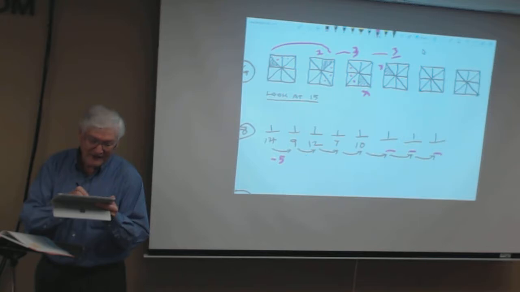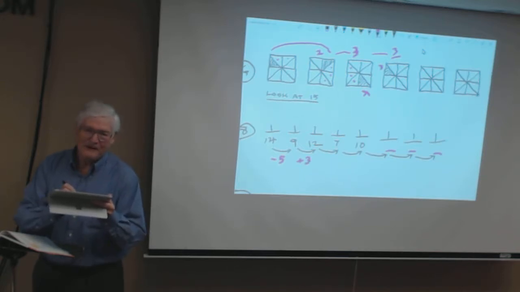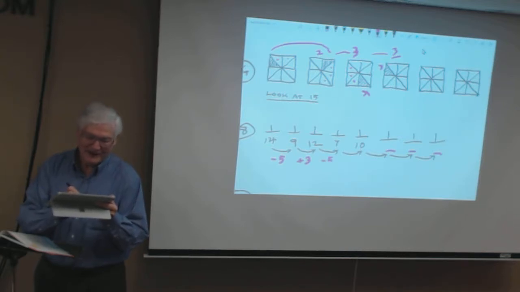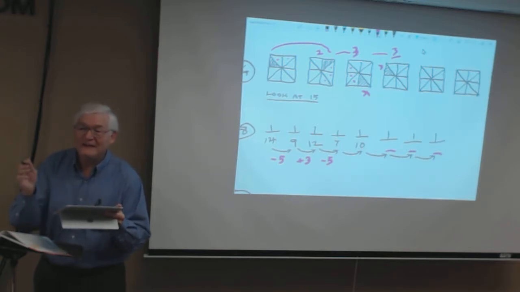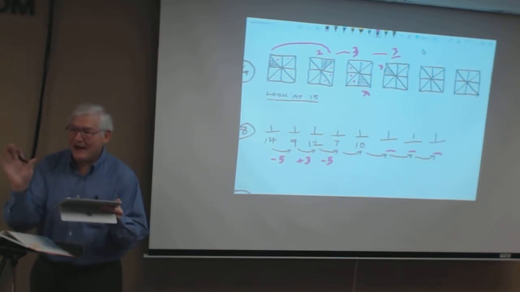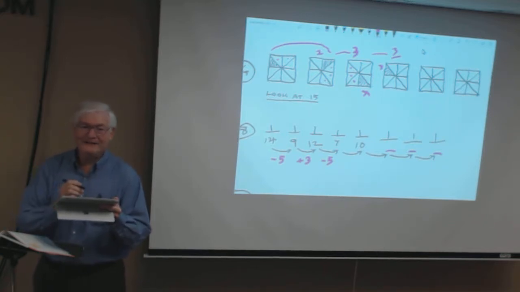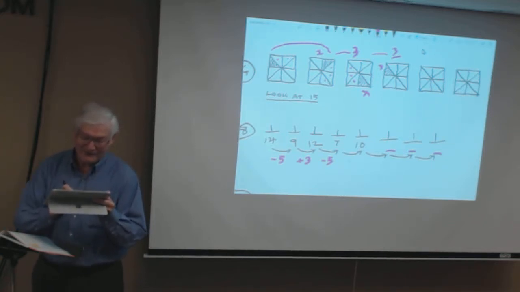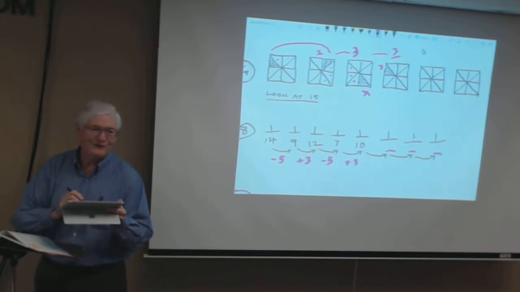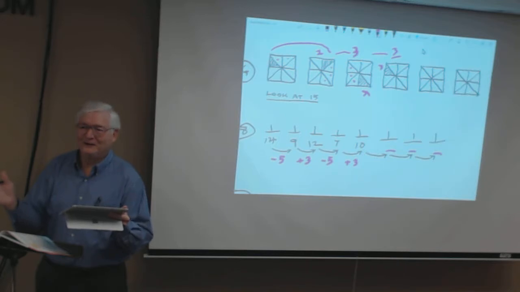So how do I get from 9 to 12? You add 3. See, we like adding, so add 3. How do I get from 12 to 17? Subtract 5. Subtract 5. You go, what? How do I get from 7 to 10? You add 3. I can tell some of you have already seen the pattern, because once your mind latches on that pattern, I see a smile on your face. And I can't believe you're sitting in math class at 8:30 in the morning smiling about something. That is so cool that we're having so much fun doing this math stuff.